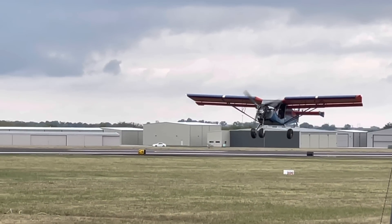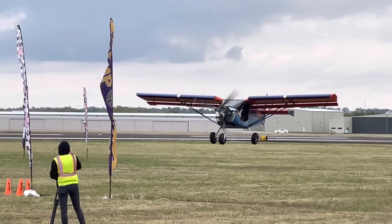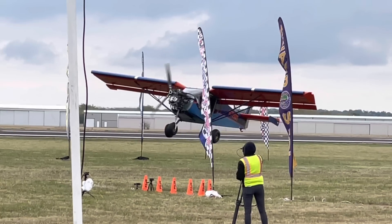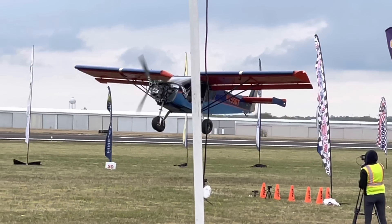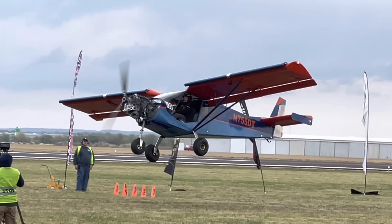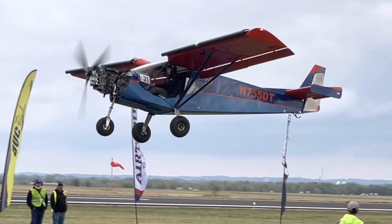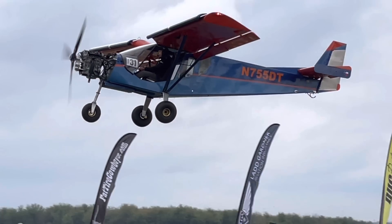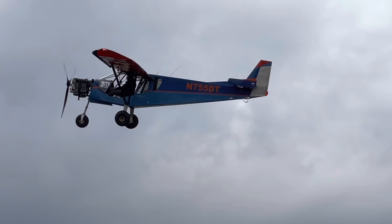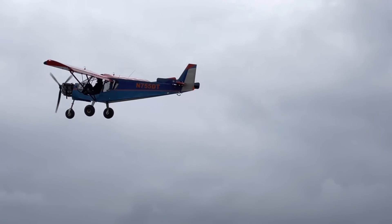Attempt one it happens. On downwind for attempt two I'm thinking, what is going on? Why am I not able to get behind the power curve and hold the nose up with power? Why is the tail stalling? My second attempt I came in a little faster, third attempt faster yet just to stay safe, and every single time the nose is dropping. It happened because the crosswind component combined with raising the nose for an ultra-short landing meant no air over the tail — the nose would drop and the tail would un-stall. Every time I tried, it got worse. So: no good landings, good takeoffs. Here's when we got back home — let's see what happened when we put the doors back on.